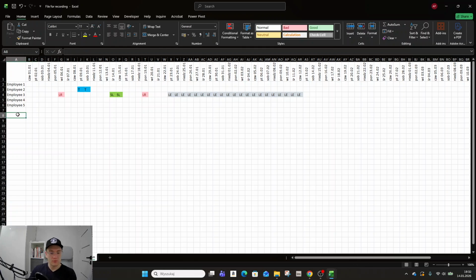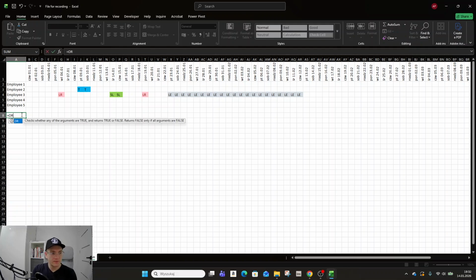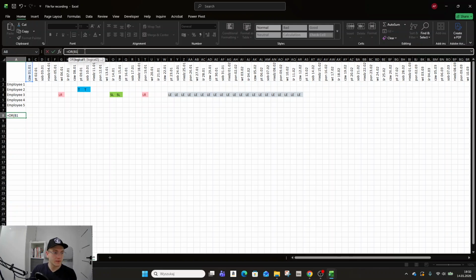So we will make the formula with the function OR, so it's a weekend or it's a holiday. We use the weekday of this date.